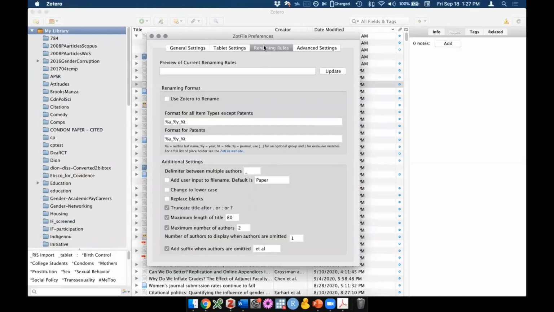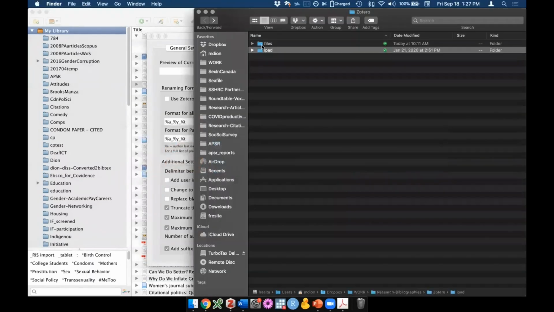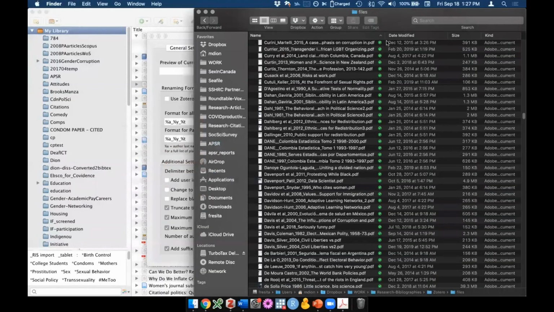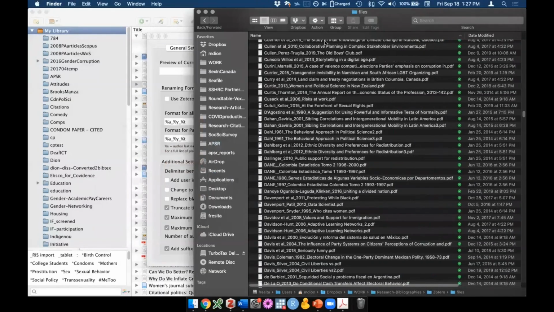One of the other nice things that Zotfile does is it will automatically rename any of the PDFs that you download and add to your library. And you can choose the format that you want to have. So in my case, I have it be author, year, and then the title of the article. That is my preferred way of having all of my files renamed in this files folder. So you can see, I did not hand rename all of these myself. Who has time for that? No one has time for that.